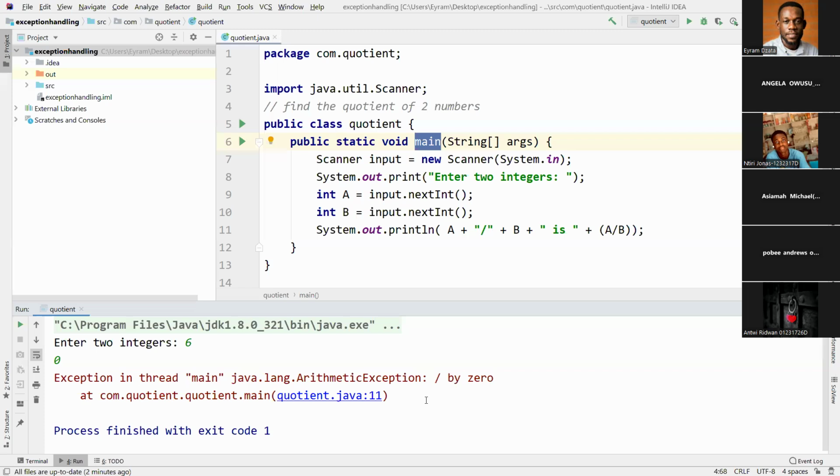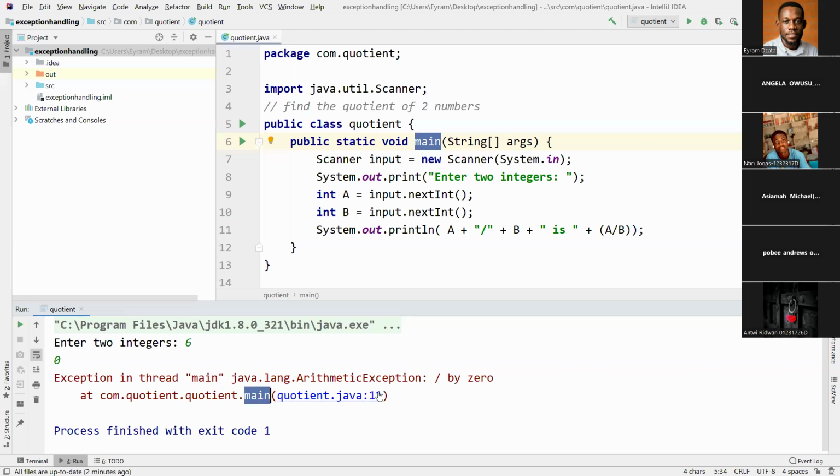And then it's showing us where that exception is taking place. So at com.quotient, that is the name of our package, and then the class name Quotient, dot main, that's the method name.